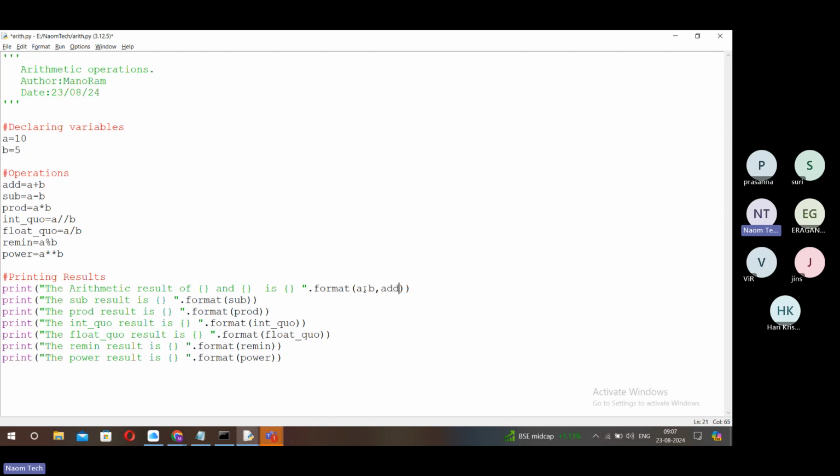Suppose you put result first, A and B next. It doesn't know any better. By default, what your interpreter does is substitute result here, then A here and B here. If you shuffle this order, suppose you put add as the first one, A as the second one, B as the third one, it will insert these variables in the same order in which you pass them in this format function. You got it right.